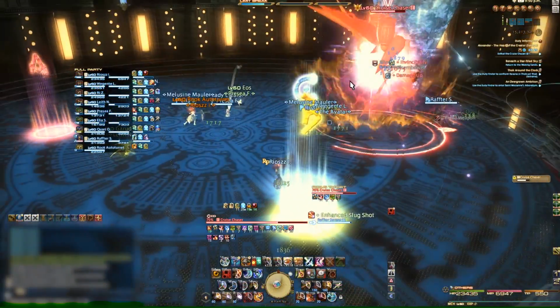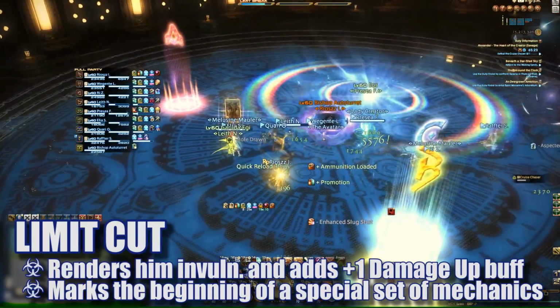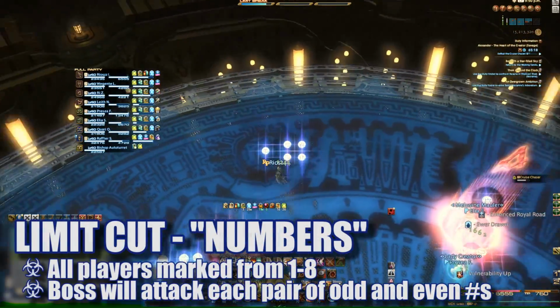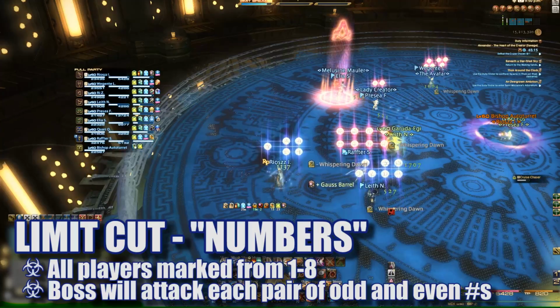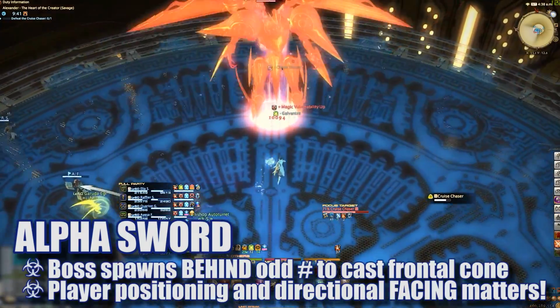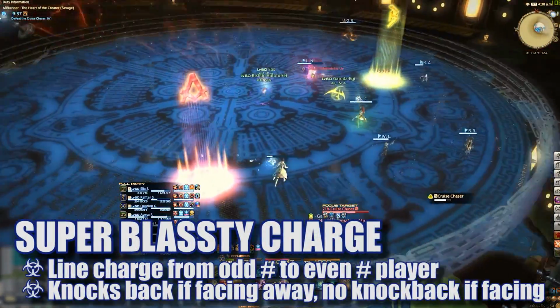At this point, he will cast his first Limit Cut. This cast will render him invulnerable, add a damage up buff, and lead into a specific combo of mechanics. This first combo involves all players being marked from 1 to 8, with odd numbers as blue markers and even numbers as red. Players will have to pair up in order to handle the next set of attacks. Each odd number player will be targeted for a frontal cone, while each even number player will be targeted for a line charge from the position of their partner through them.